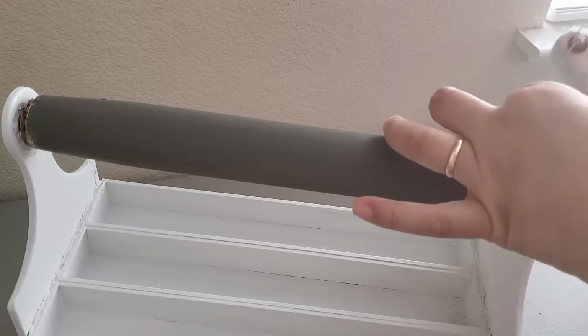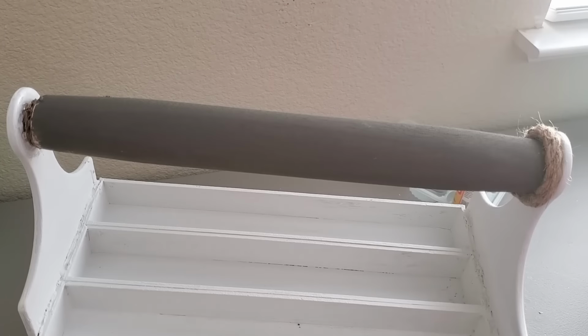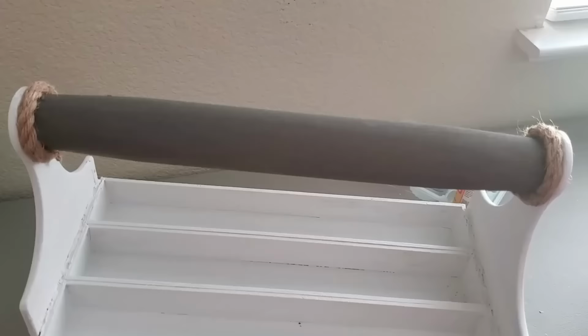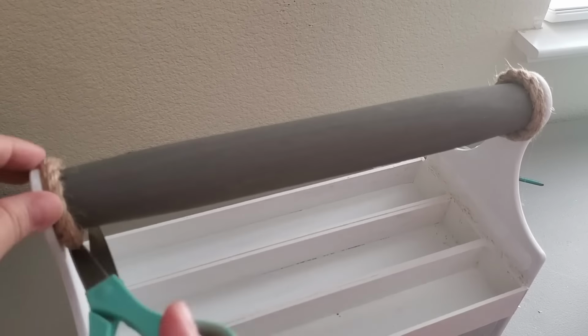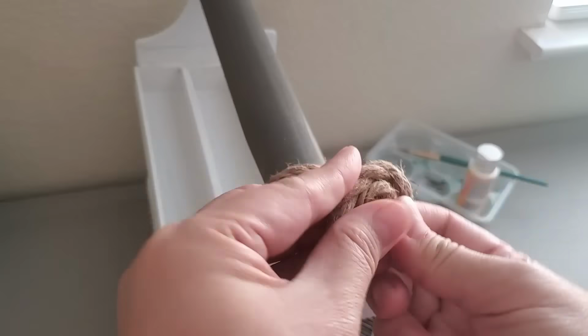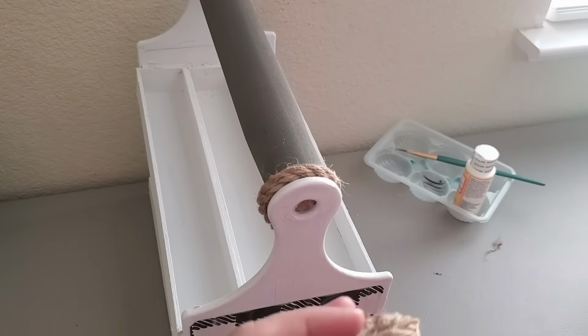To camouflage the ends of my handle, I am applying this nautical rope to finish it off. That'll cover any imperfection on those edges. And to cover the holes, I'm also winding a piece of this nautical rope, and then just to cover it up, kind of like creating a button to cover it, kind of like the other one that I did 3 years ago. That's how I finished it off.